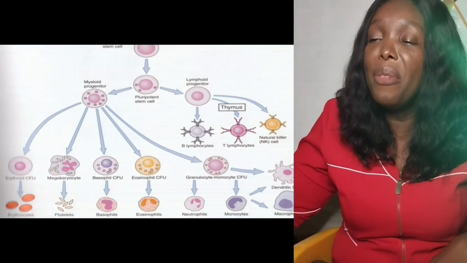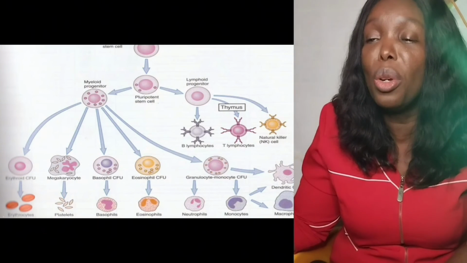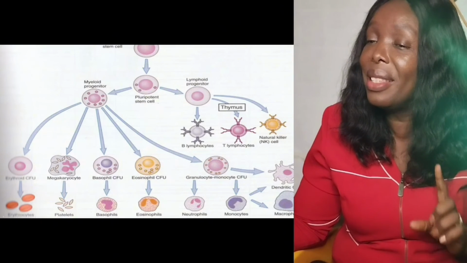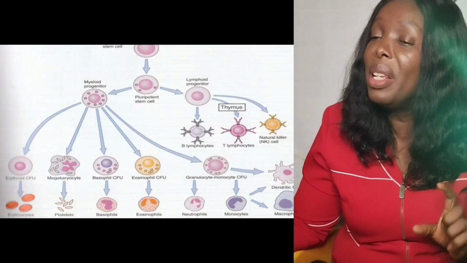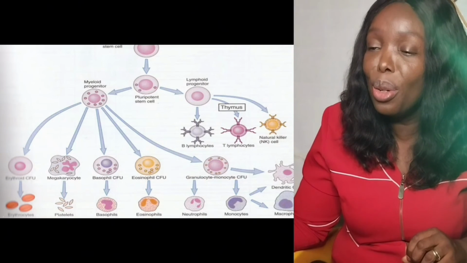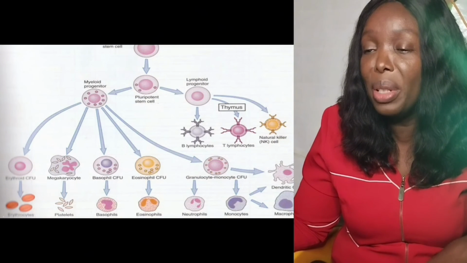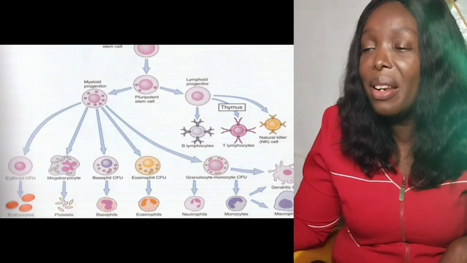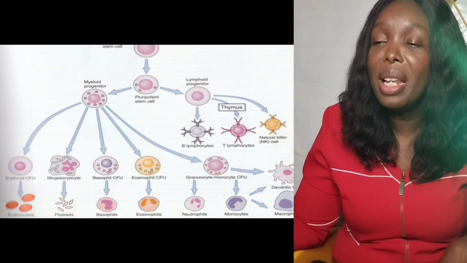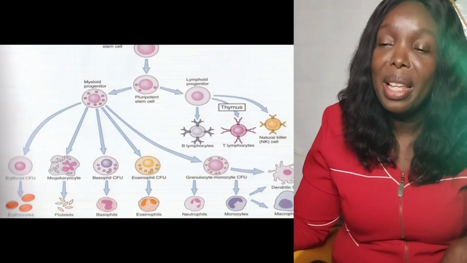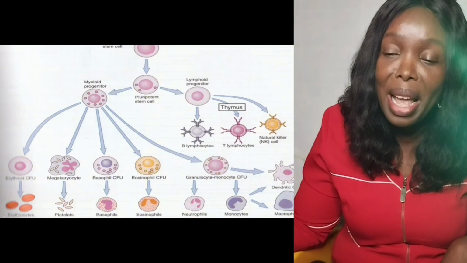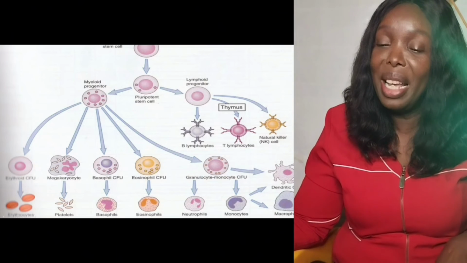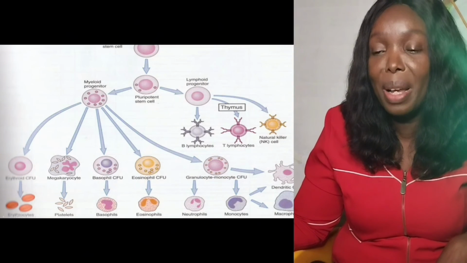Now, what we have in this diagram, like what is explained in that short clip: the hemopoietic stem cell has the ability to self-renew and also do what? Differentiate into pluripotent stem cell, which gives rise to myeloid progenitor cells and then lymphoid progenitor cells. Now, these progenitor cells give rise to erythrocyte colony forming units, which undergo a series of changes to form erythrocyte, which is red blood cell.